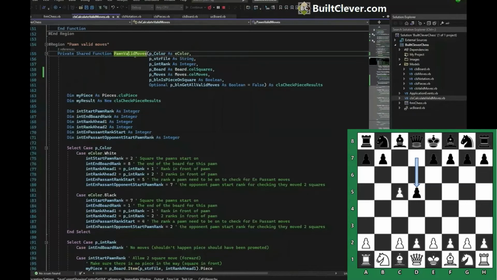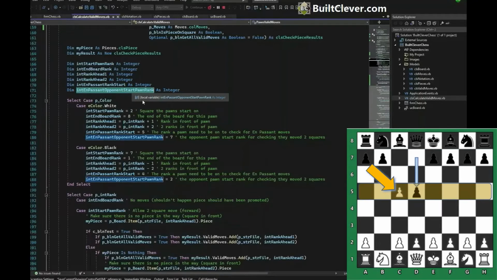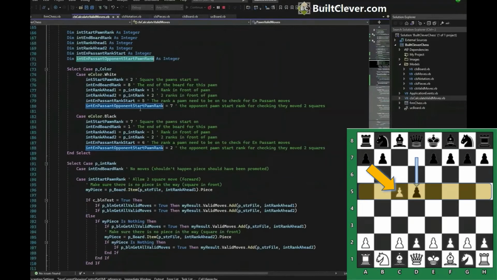I've updated the pawn valid moves code, so now it gets the current moves passed in, and that's used so we can check if the last move was the opponent's pawn moving 2 positions. So I've added the rank start for both where the pawn moved from and where the attacking pawn needs to be to check for this special move.